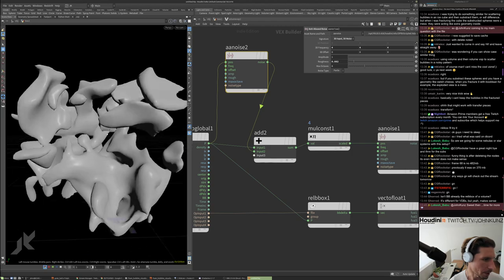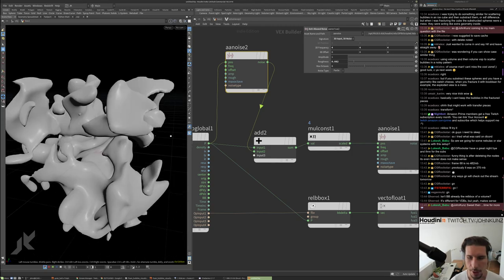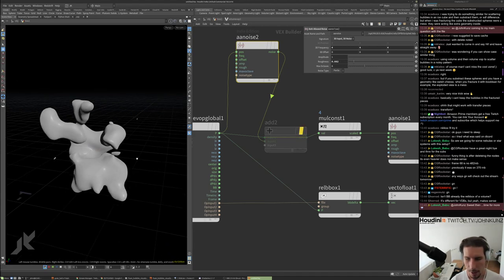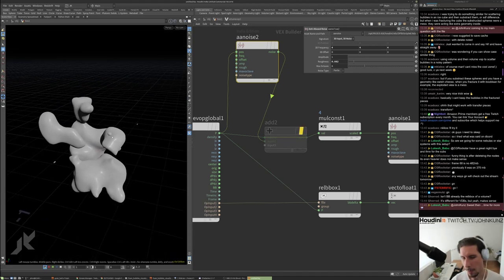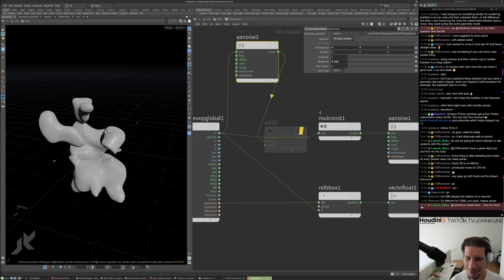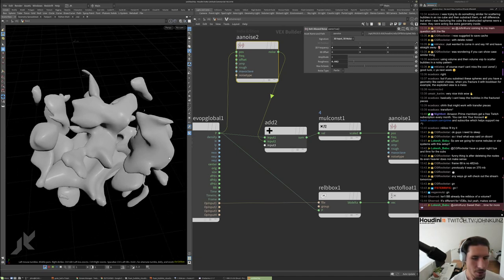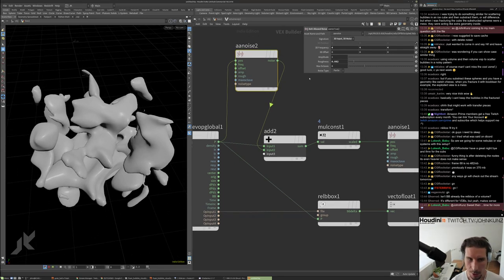So something like this, now we have it, is just a little more interesting than when we disable it. This is very generic. It could be metal balls. This could be something from 1980 or something like that. But we add in this little bit of distortion, and now it makes our form a little bit more complex.